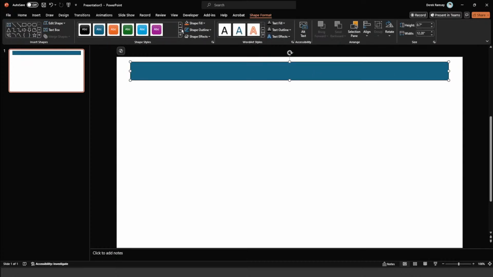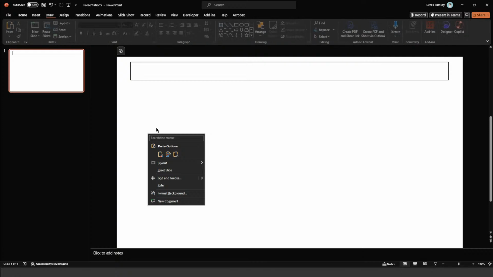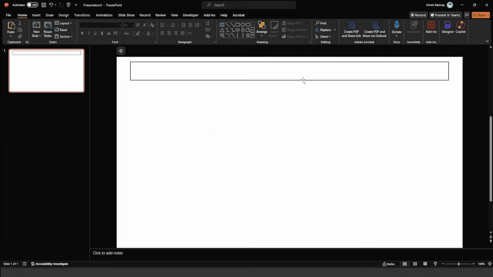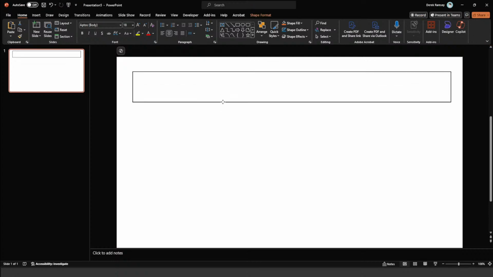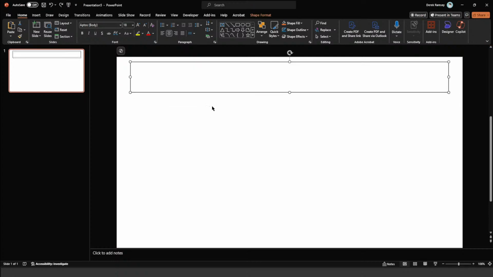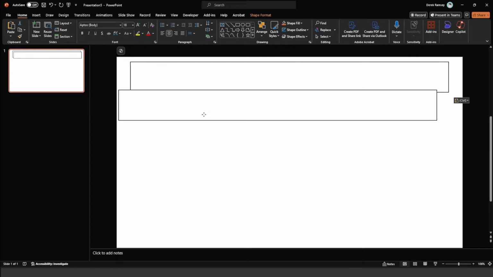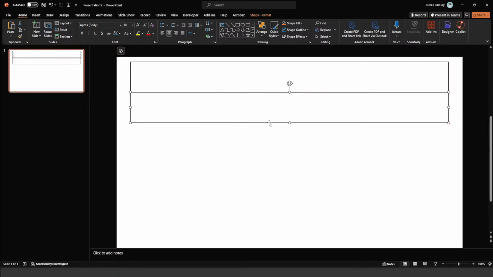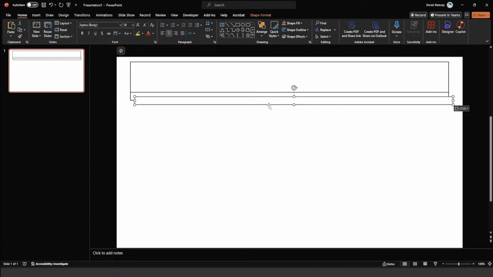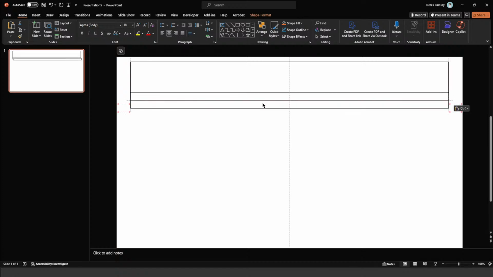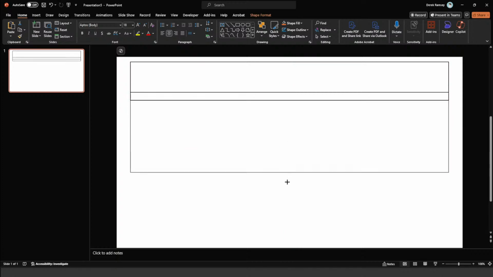And I am going to change this to just be a black stroke with transparent on the inside. And I could think, okay, I want this to be my header. I can just copy and paste this. Come in here, place it where I want it. Maybe I want a navigation to go here. Maybe a body here.